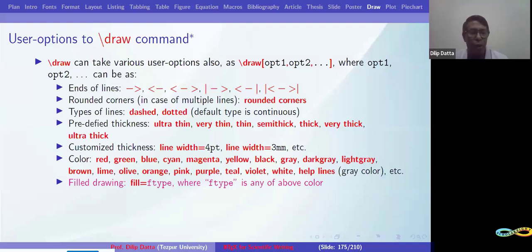There I have shown only a straight line, so there is no question of filling. If you draw a closed one, say a closed polygon or circle, then you can use fill also. Fill equal to F type, where F type is any of the above colors. You can fill with some color also. Say fill red.